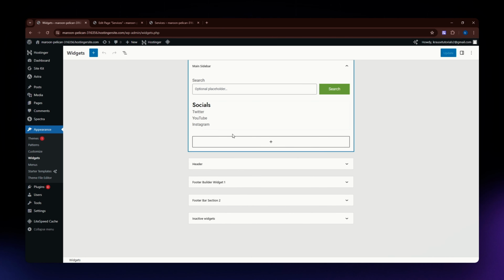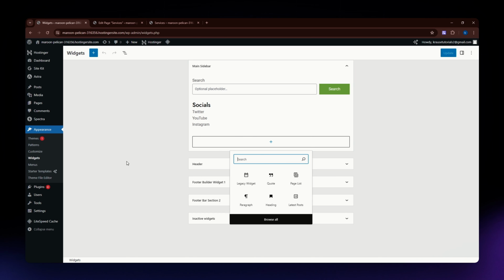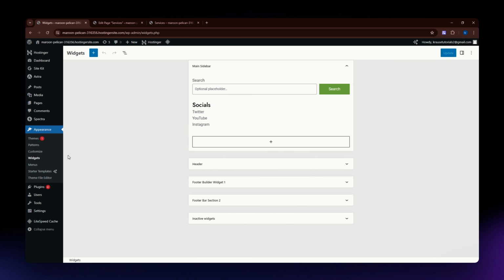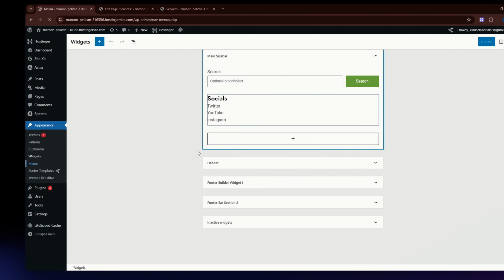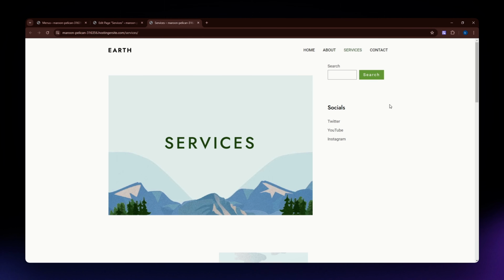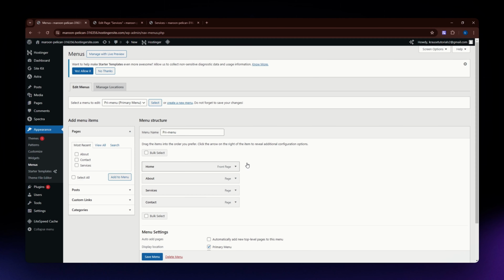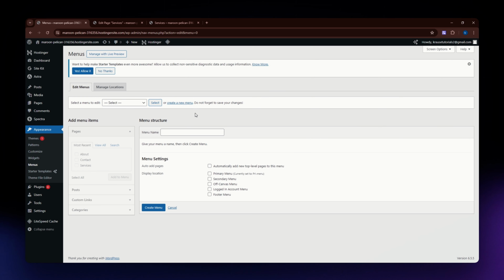Then what you can do here is add different menus. By the way, you can edit your menus or add menus by clicking onto the section right here, and it is also under appearance. Under appearance, go to the menu section. For mine, I have the socials, right? I have this one. Now I'm going to teach you how you can also do that. I'm going to create a new menu. I'm just going to name it sample sidebar. There you go. And then I'm going to save or create the menu.